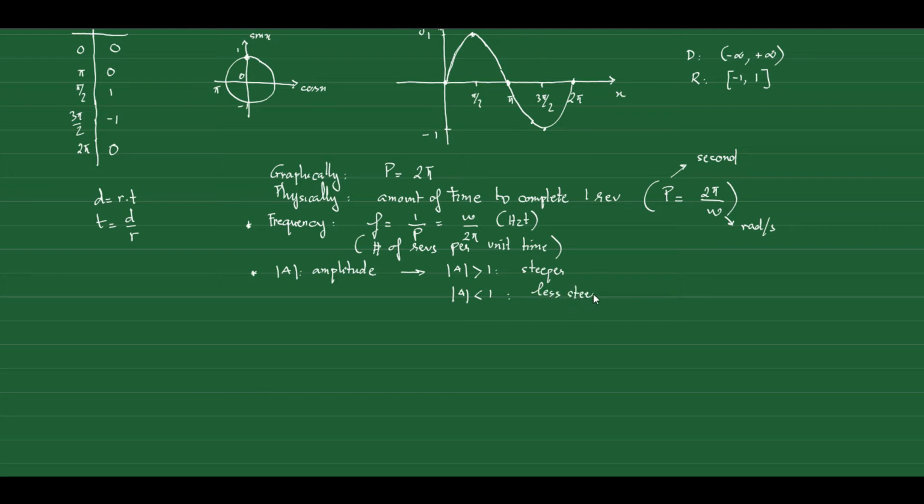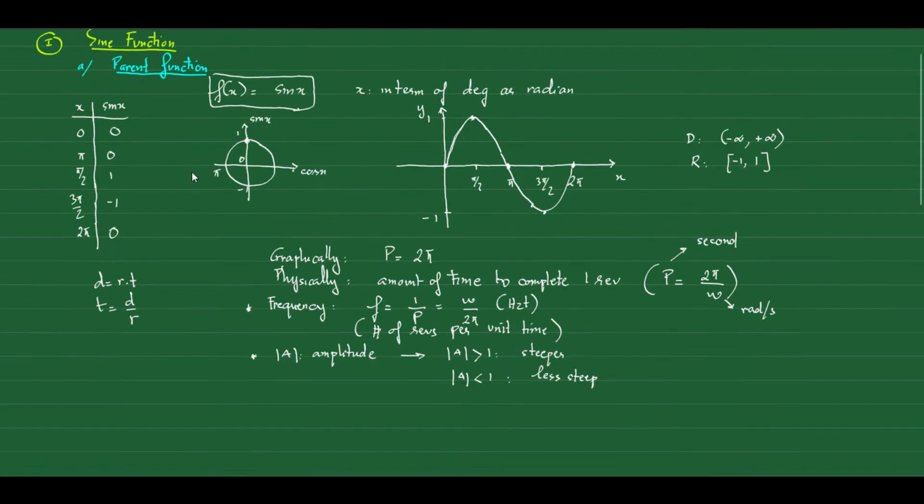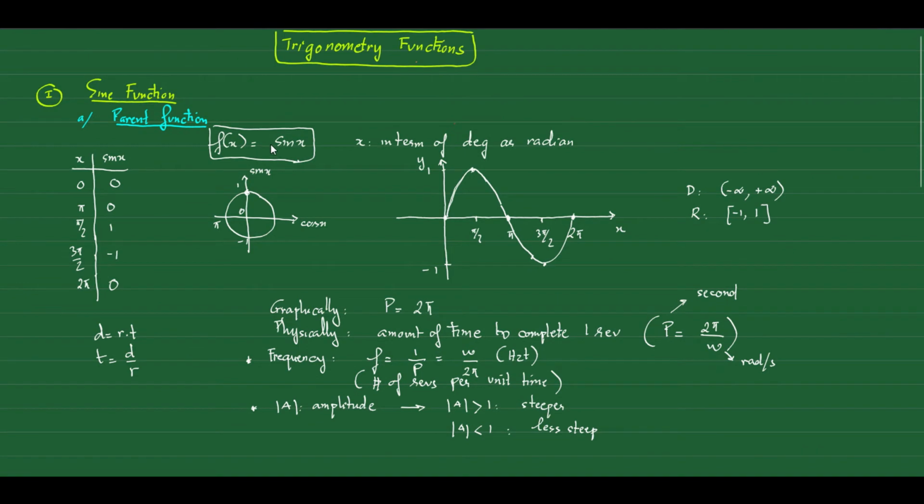Remember, the A value is just the leading coefficient over here. It's just one part of the transformation we already learned, right? Remember the transformation A times f of x. If A is greater than 1, this is elongated, and if it is between 0 and 1, it compresses vertically. That's the transformation concept we already learned in college, right?